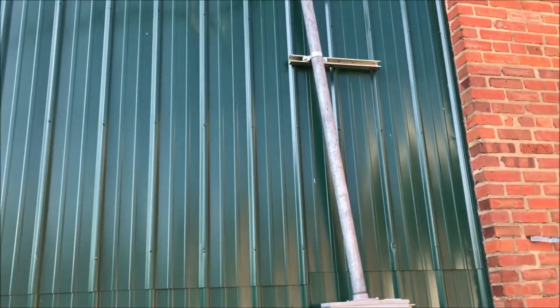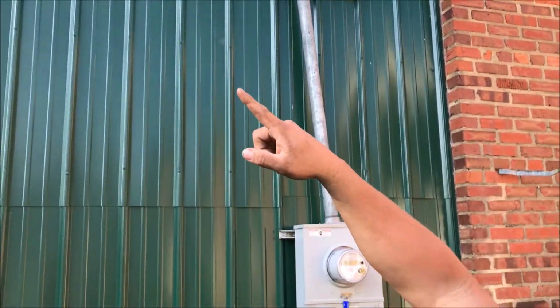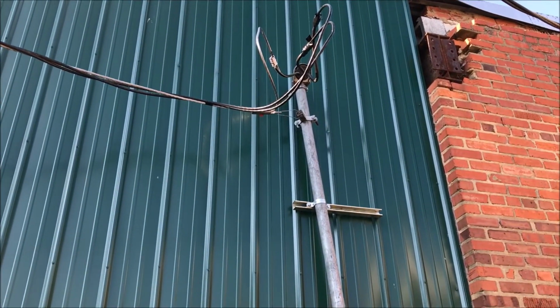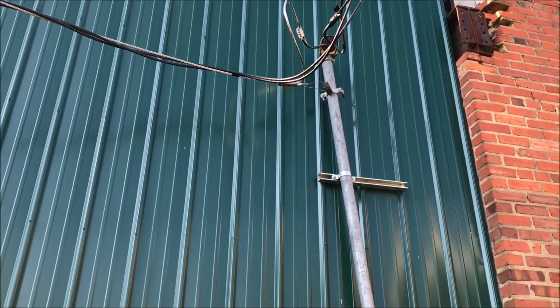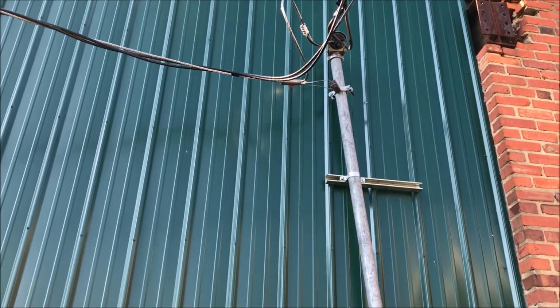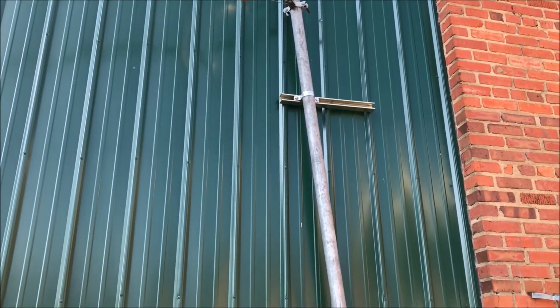Yeah, he might have done that intentionally, because you can see where the tape rolled up on it. See where it was rolled up and taped? Uh-huh. He might have done that intentionally. Well, I mean, it looks like he's got enough there, but I don't know, man. I don't know if we should mess with that. Should we mess with that? I don't know. Ask the people. Should we mess with it, people?